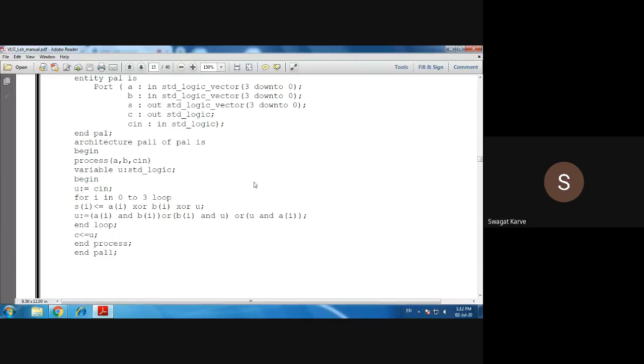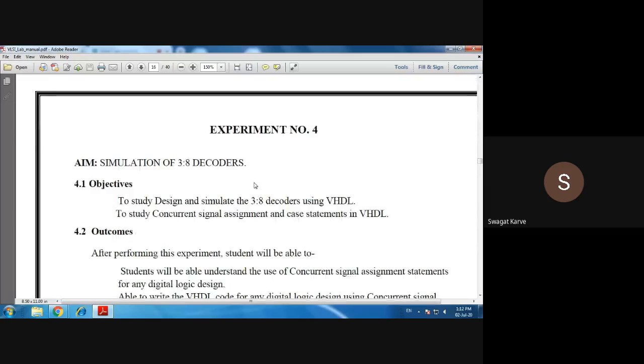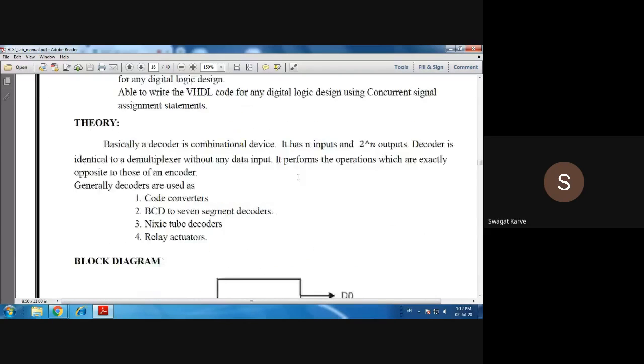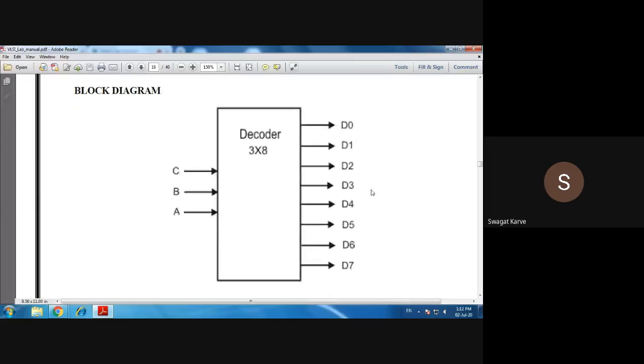4-bit parallel adder. So now we will discuss the next example, that is the 3 to 8 decoder. Right, now how to design this 3 to 8 decoder? Now this is the very simple block diagram of this 3 to 8 decoder. It has 3 inputs and 8 outputs.